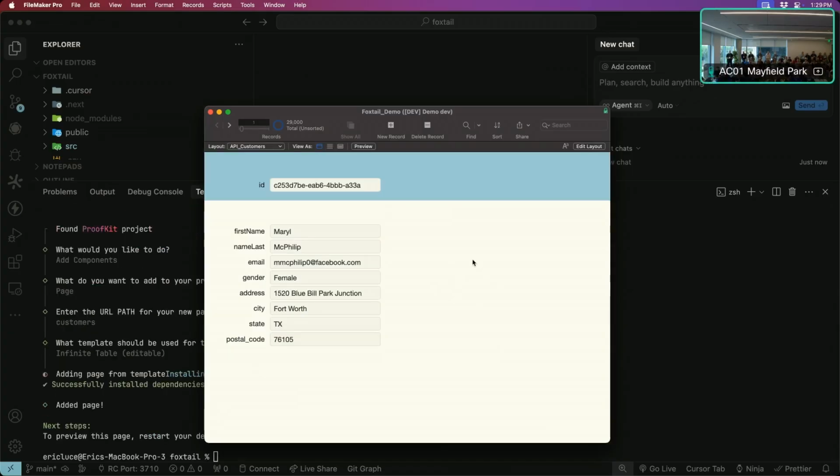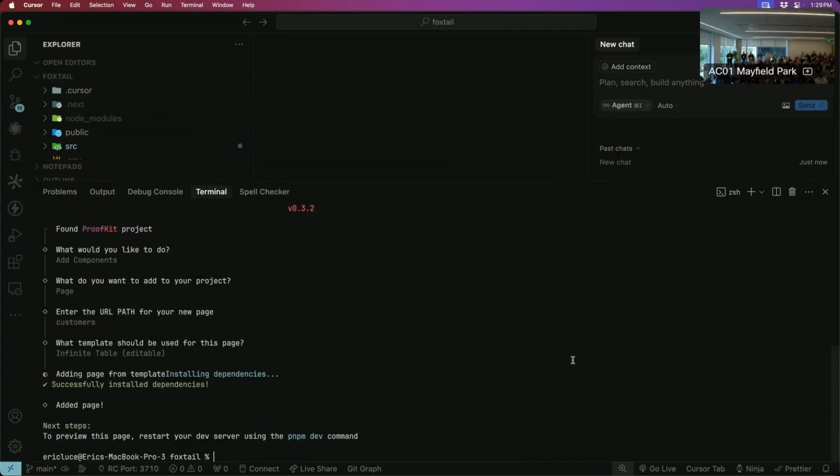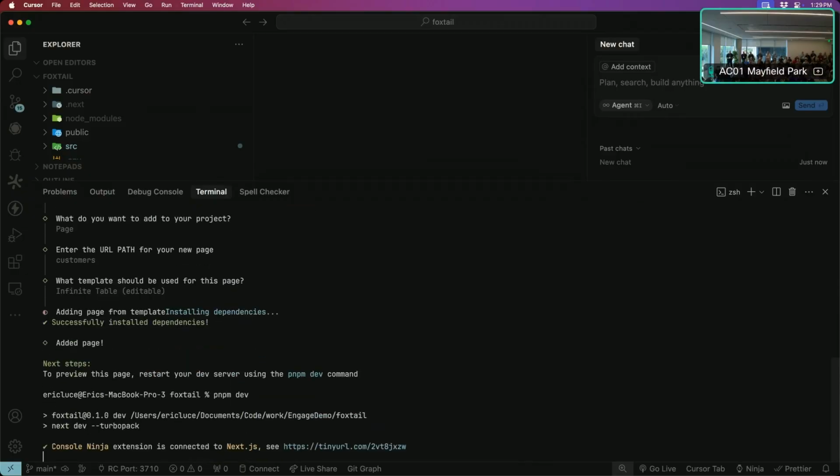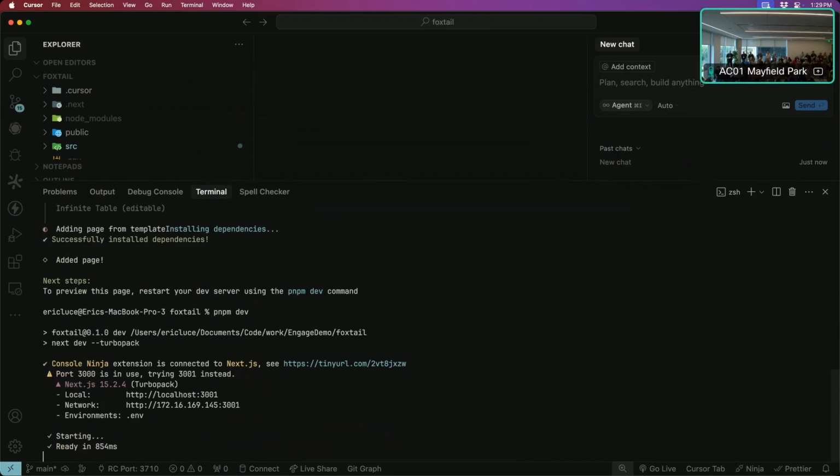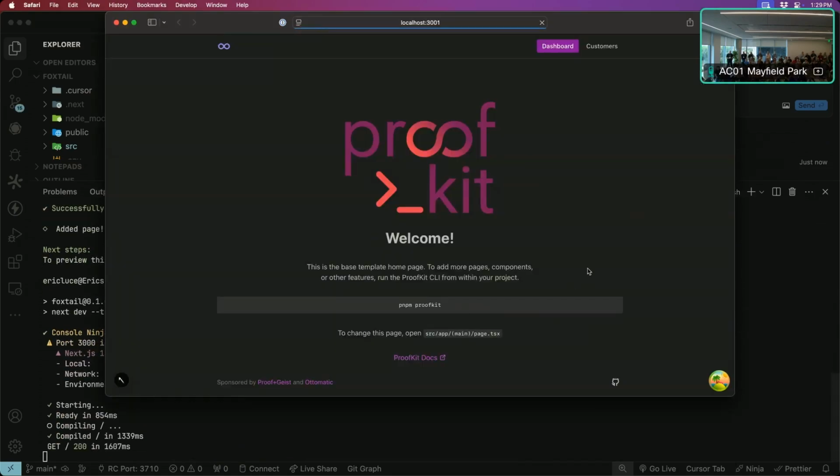I know it's small, but can you see there's 29,000 records in that table? Okay, let's see if this web app can handle that. I'm going to run the dev server again, because if I'm making changes to my code, I've got to restart my dev server. I've got to open up my link again. It's going to refresh. And all of a sudden, I have a new page in my header for my customers page. So let's go there.